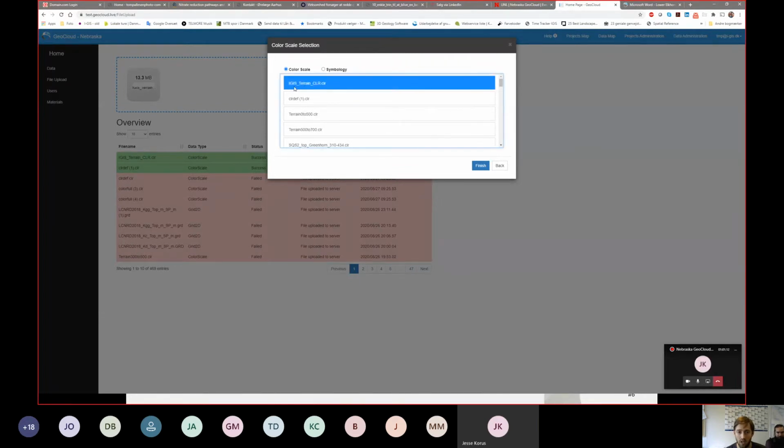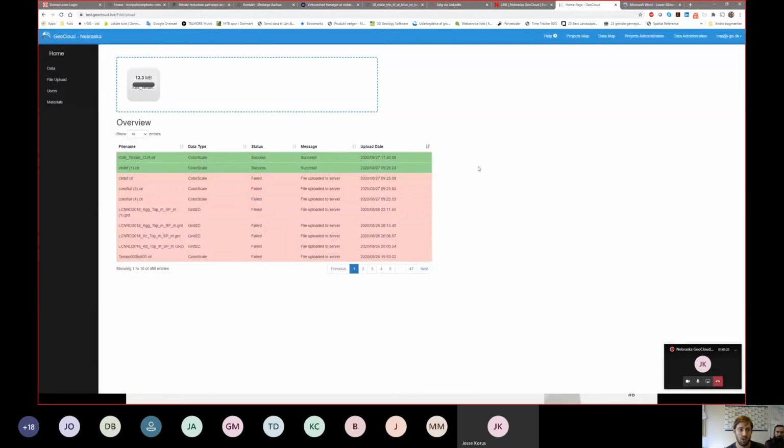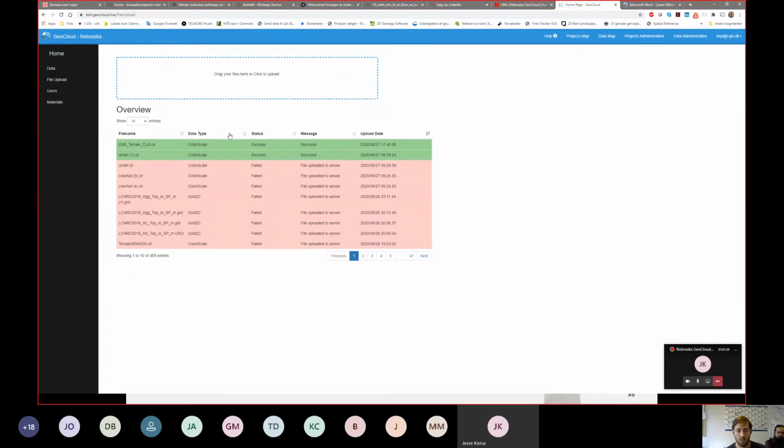This is my newly uploaded color scale for this terrain file, so I'll select that. We get the full list of all the other color scales that have also been uploaded. I'll press finish. You'll see it's first uploading to our database, and once uploaded, it will be put here in the list and stated as processing.